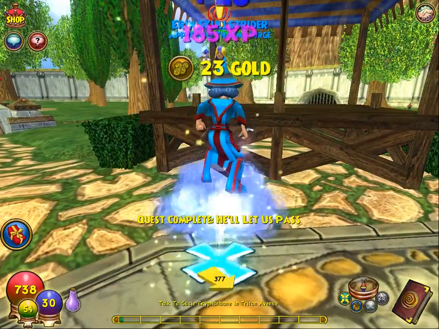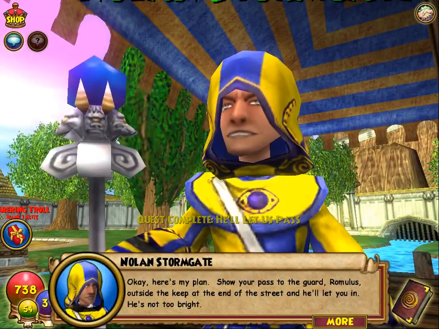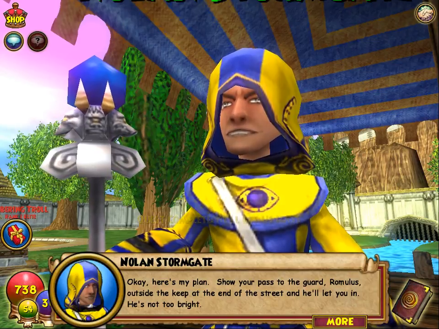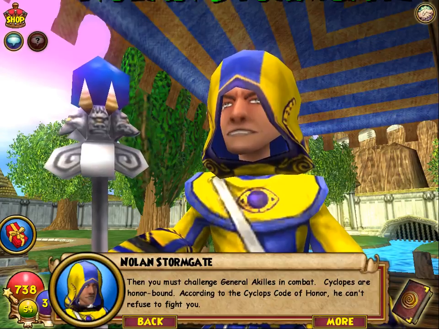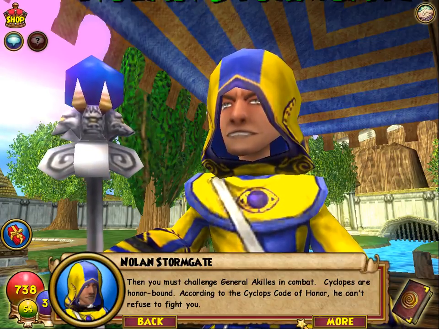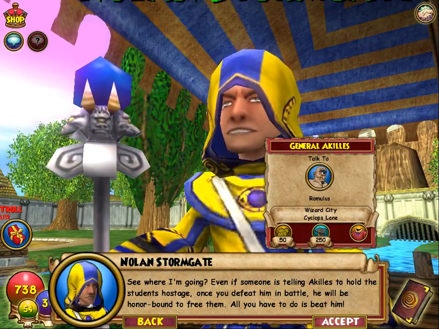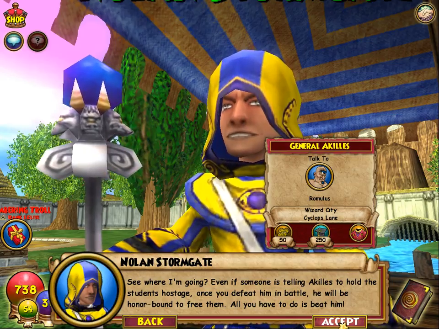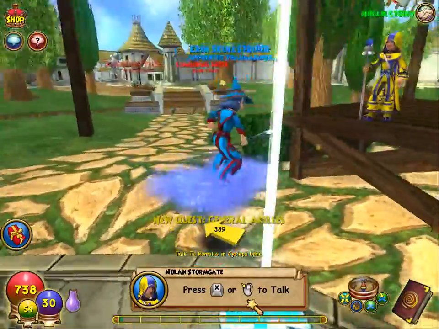Great job! Okay, here's my plan. Show your pass to the guard, Romulus, outside the keep at the end of the street, and he'll let you in. He's not too bright. Then you must challenge General Achilles in combat. Cyclopses are honor-bound. According to the Cyclops Code of Honor, he can't refuse to fight you. See where I'm going? Even if someone is telling Achilles to hold the students hostage, once you defeat him in battle, he will be honor-bound to free them. All you have to do is beat him. Yeah, it sounds easy enough.